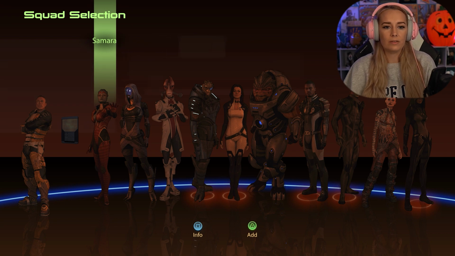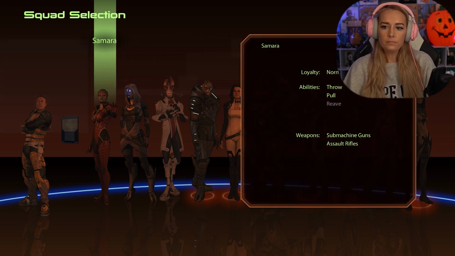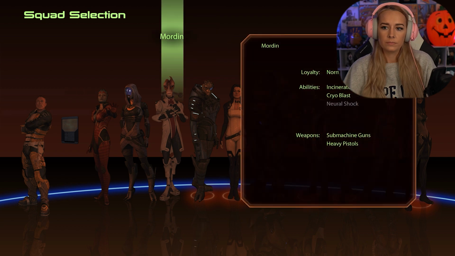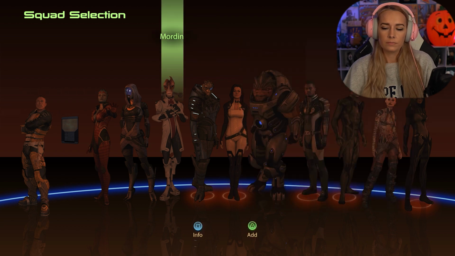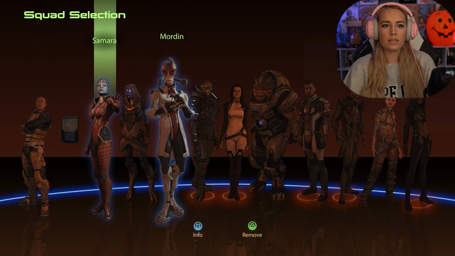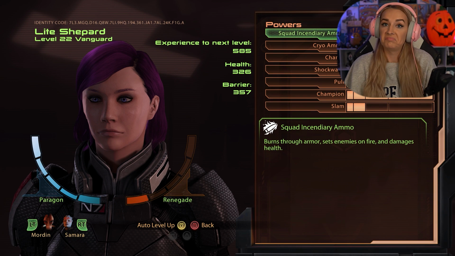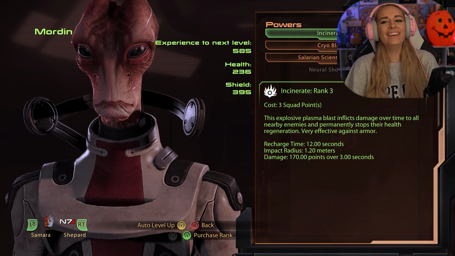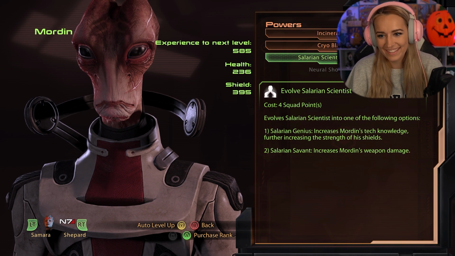Let's try it. All right. Hidden automated defenses. I don't know what would be good for that. Oops. This could be a mistake, but let's try Morinth and Samara. Why, you ask? I don't have an answer for you. Because.